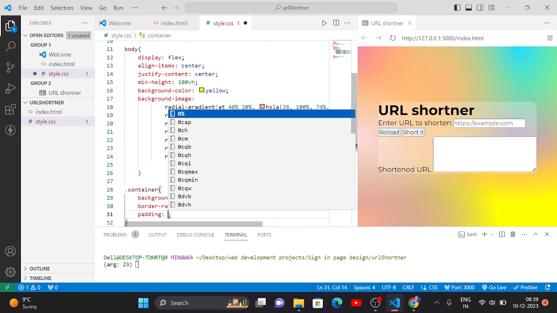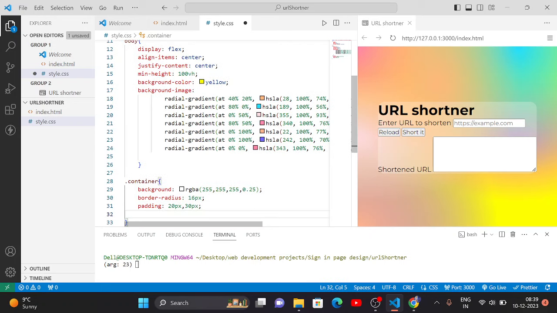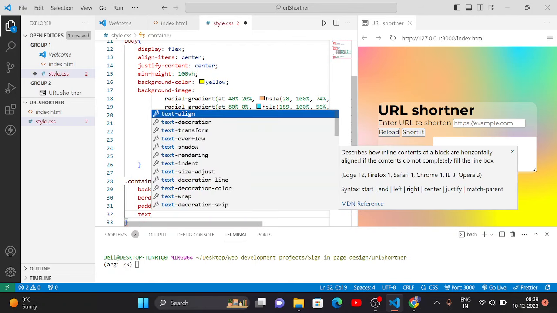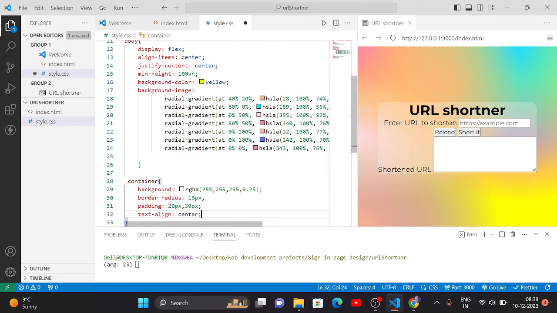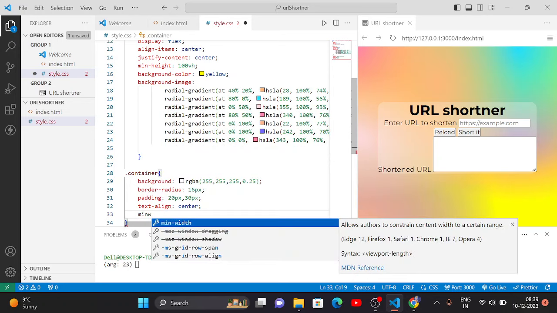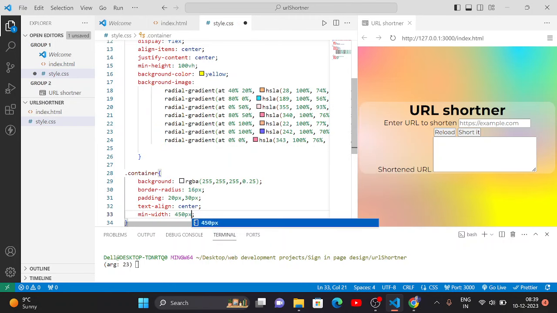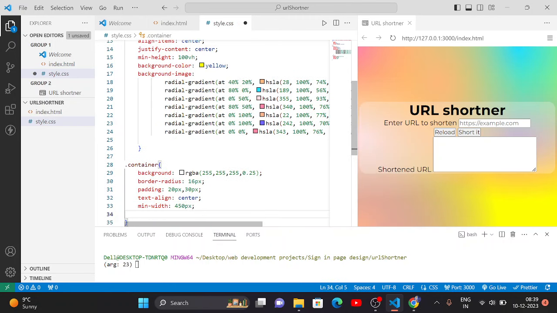Now we have to set the padding also. Padding will be good at 20 pixels and 30 pixels. Then we'll align the text again to the center because it looks good. Minimum width we can decide, it may be 450 px, because width also we need.